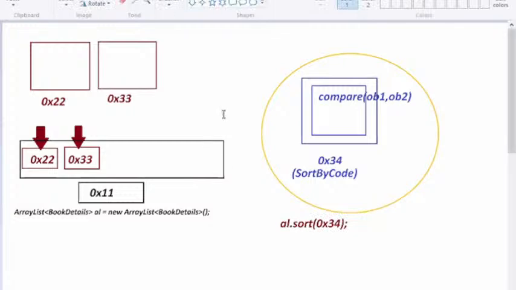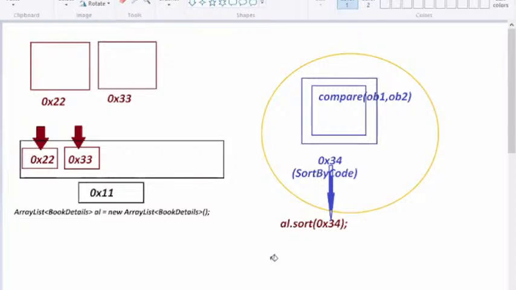We are passing this address as a parameter, which means we are giving the sort information. Now this sort method will do merge sort only. When user defined class objects are there, it does merge sort. Right? Okay.